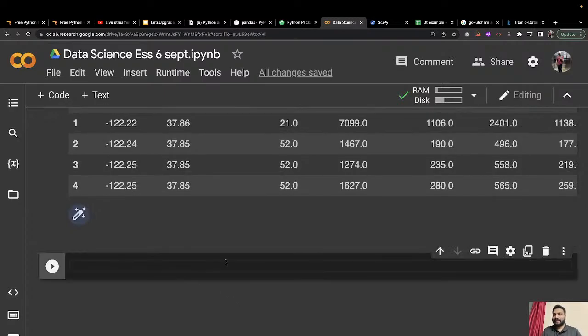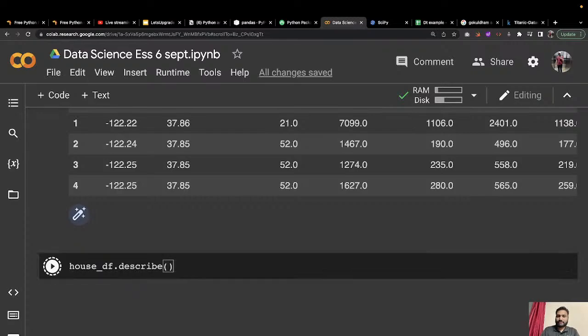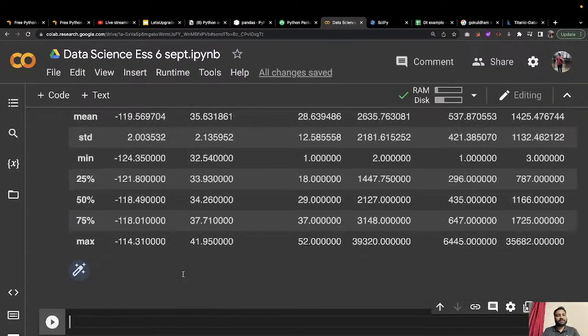Now let's go ahead and see house_df.describe. As soon as you do this, you will get this particular output.